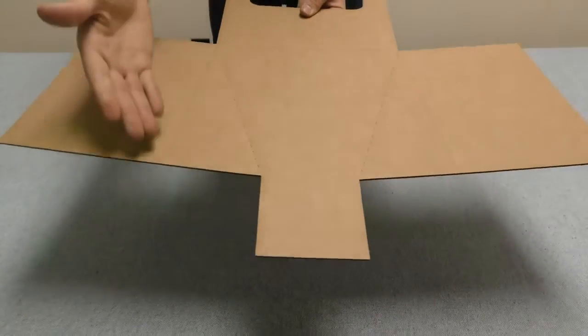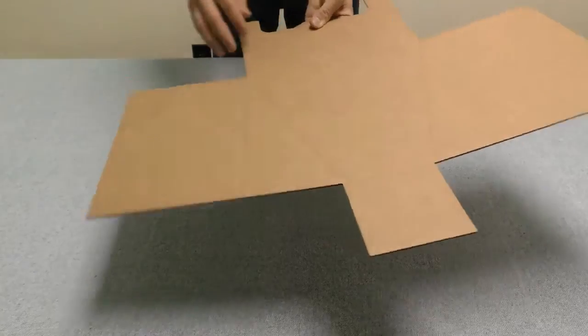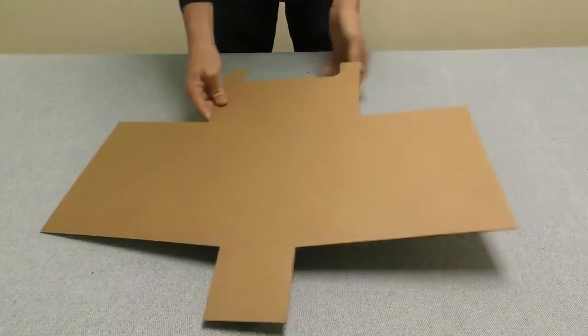One side of the bottom insert will have fold lines. This is the bottom. Turn it over and fold on all of these spots.